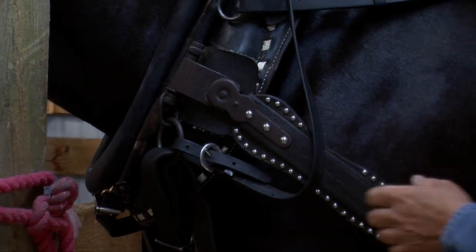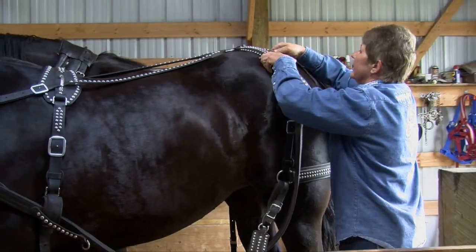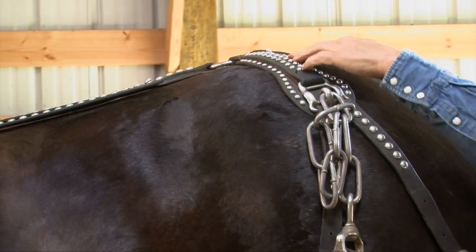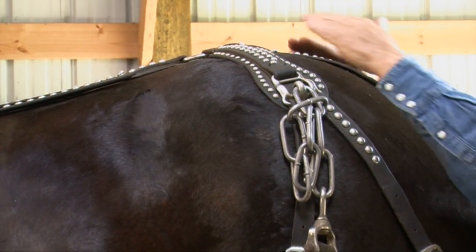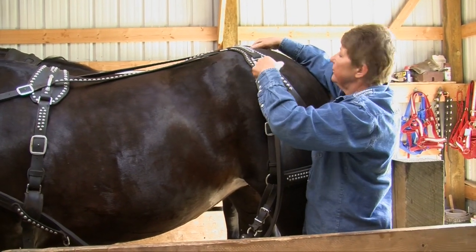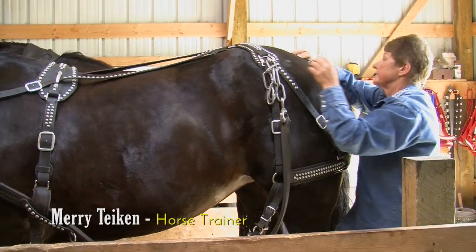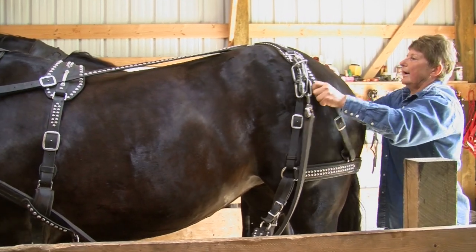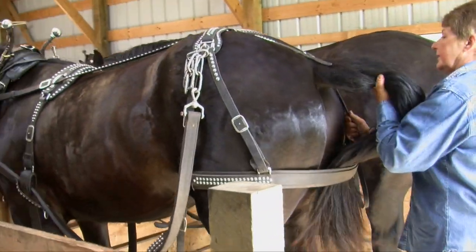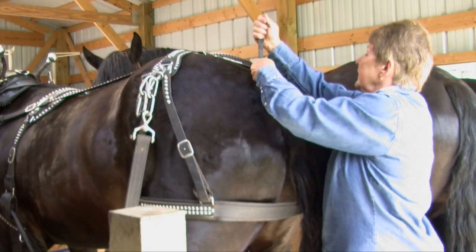And when you fit the harness for the horse, this is a back pad. These are drop straps, breeching. You want this right on top of the horse's butt, so it can't pull forward and it can't pull back. It helps hold the harness. This is a crupper. It goes under the horse's tail. I give it a little tug so everything's fit right. I lift her tail, I put this under, and then I tighten it.